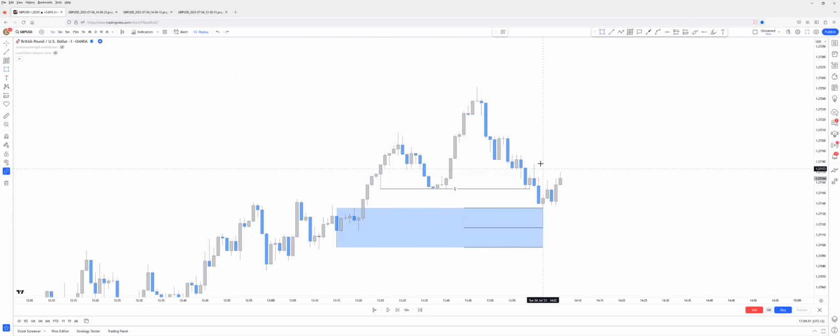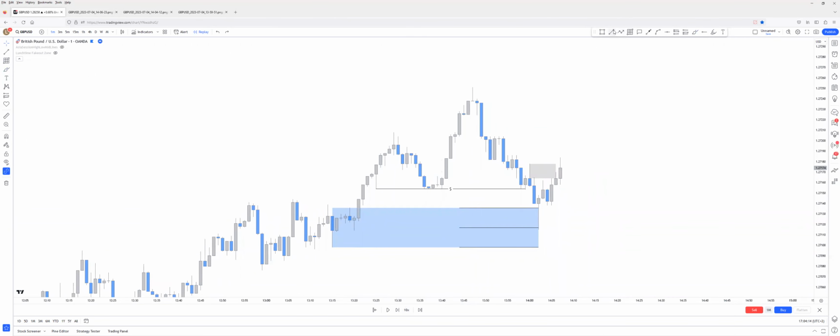And what else can we see right here? We can see that this is the less recent supply, 1-minute supply that has caused the less recent break of structure here in the market. And of course, the mitigation of this demand. Currently, price is reacting on this supply. There's a change of character with a wick, which we can consider as a change of character, of course, because on 1-minute time frame, we consider a change of character with wick too. So this is a change of character in itself, right?